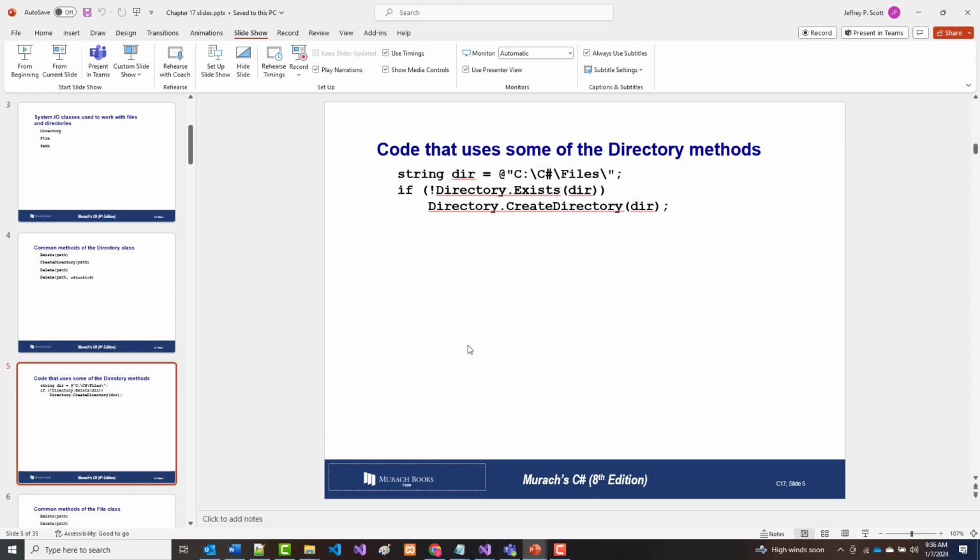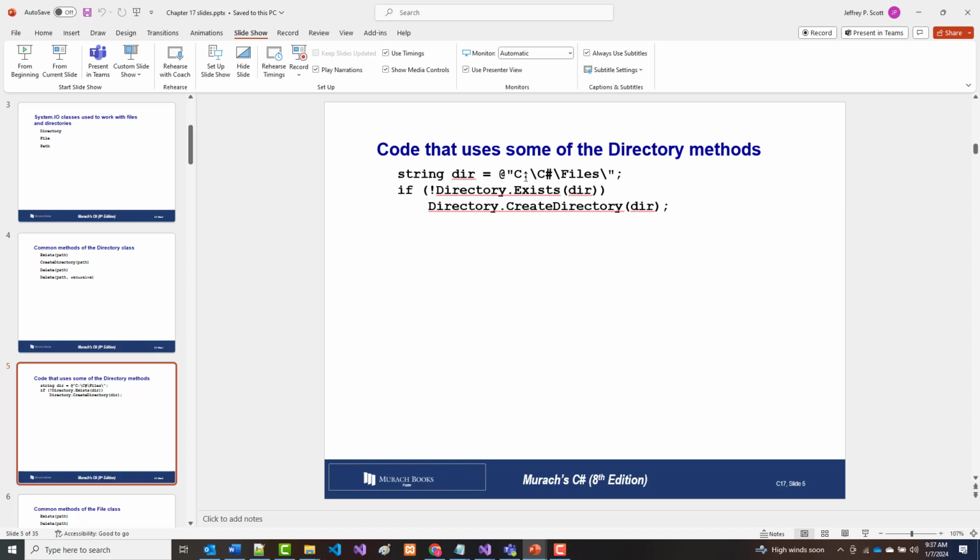Now, we did look at something similar to this, not exactly, but similar to this in an earlier program. So notice string dir. What is this? First of all, notice there's an @ sign at the beginning. If you don't put the @ sign in there, then typically you need two backslashes.